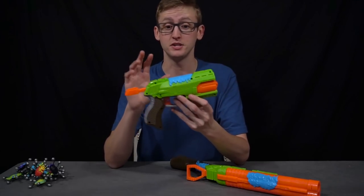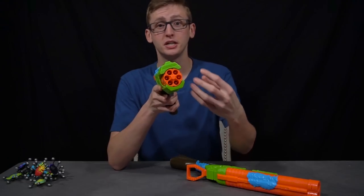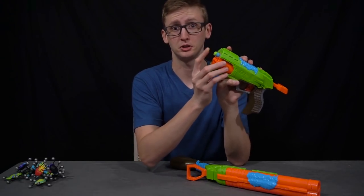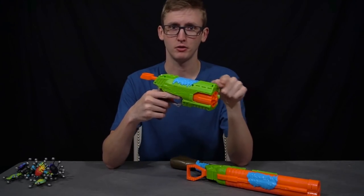Now to the rapid fire. This blaster I have a much higher opinion of. My opinion will be after the firing sequences of both of them. This is a 6-shot revolver. Pretty compressed cylinder. It is a pretty thin profile blaster considering it holds 6 shots in its cylinder. This too is a front loader. You can just push your darts in like that and it loads like any other turret blaster. Blue slime again doesn't do anything. No tac rails or anything like that.